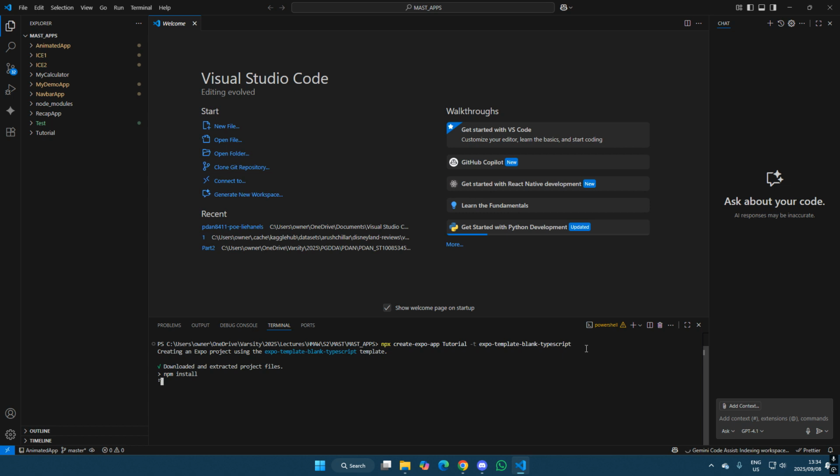Now, it is recommended not to open up the files while it is creating your application. Wait for it to finish and then we get to start working on our code.